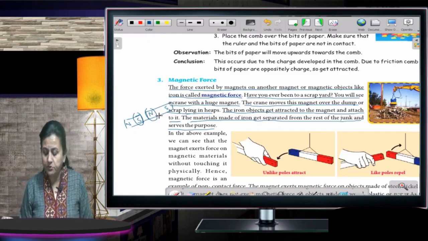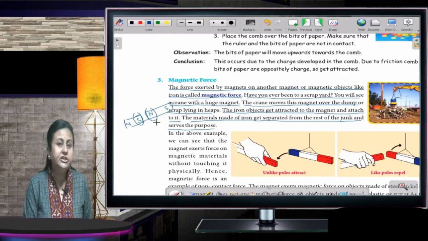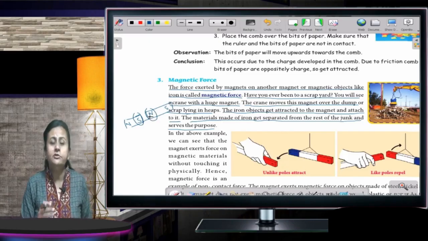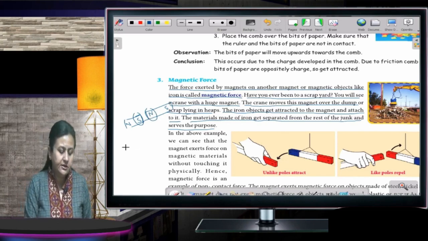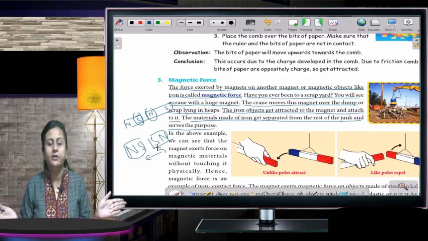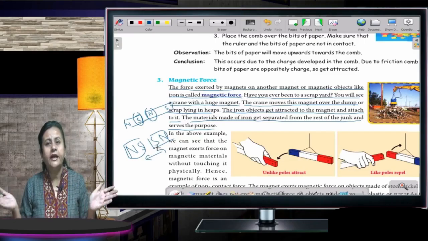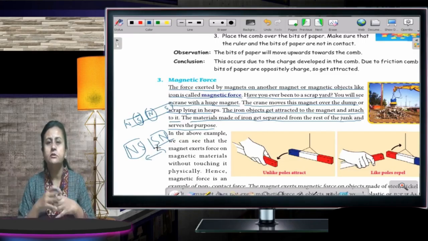They attract each other. Opposite poles attract each other. When it is the same poles, in case it is north pole here and north pole here of the magnet, what will happen? It will repel. It will move far away from each other. Opposite poles attract and same poles repel.